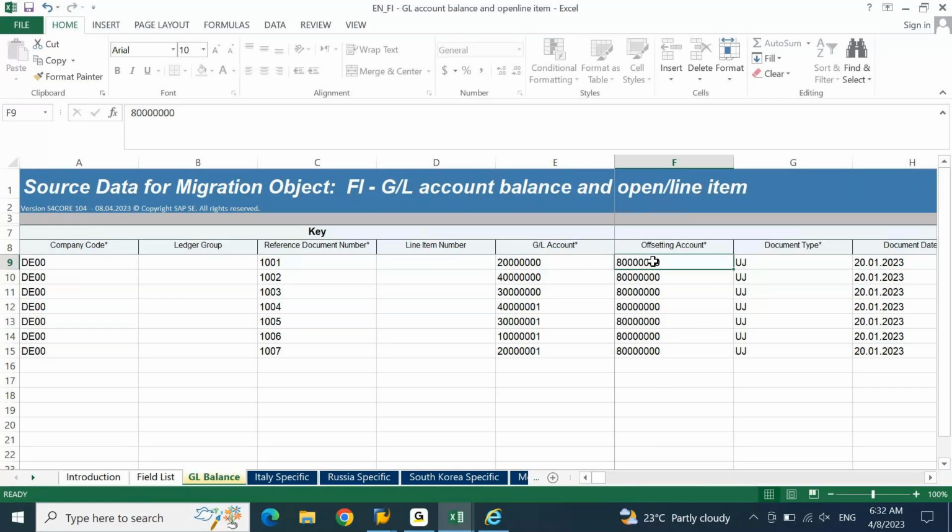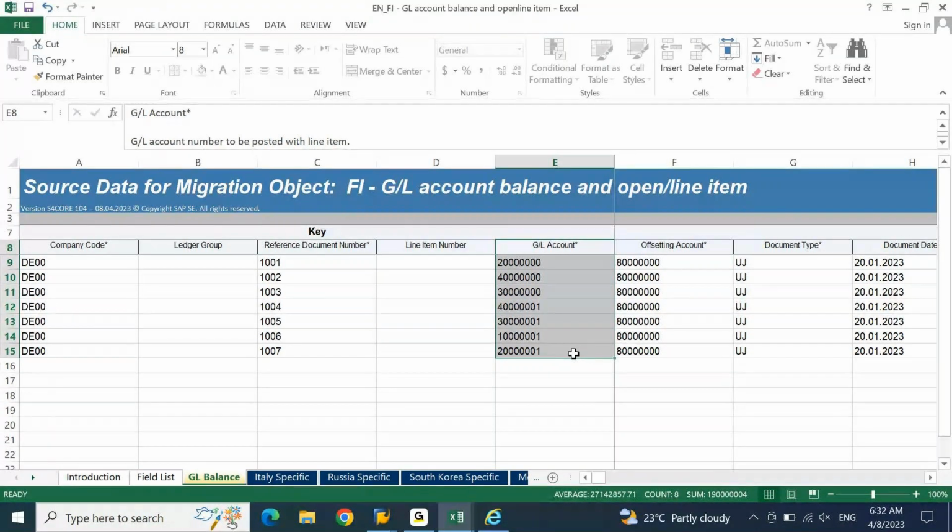So whatever amount you give, if the amount is positive, your GL account will be debited. If the amount is negative, your GL account will be credited. Your debit credit indicator is applicable for the GL account. If you debit the GL account, automatically your offsetting will become credit. So your posting amount is telling what to debit, what to credit for the GL account, and based on that, your offsetting debit credit is decided automatically.